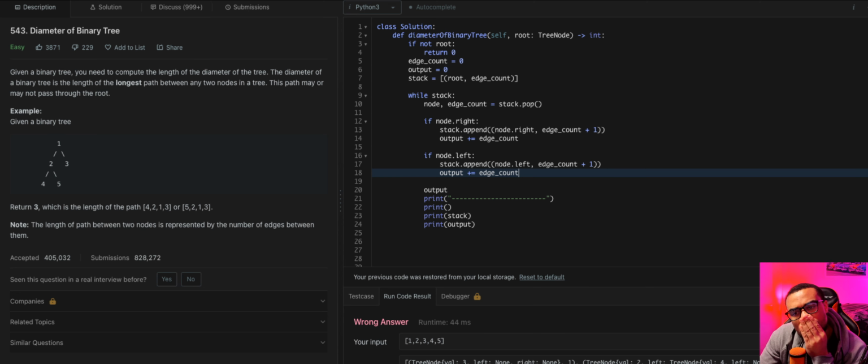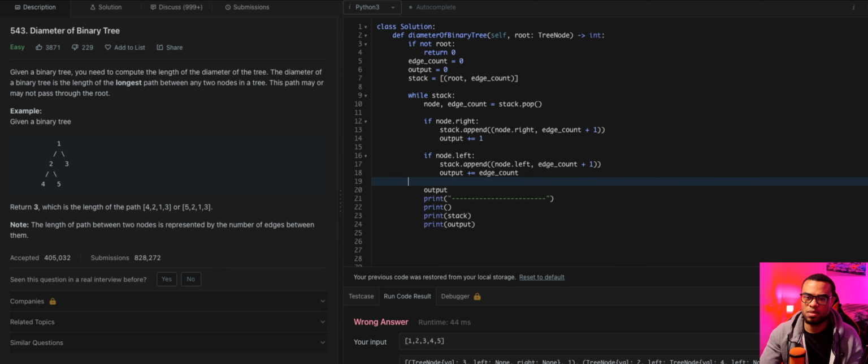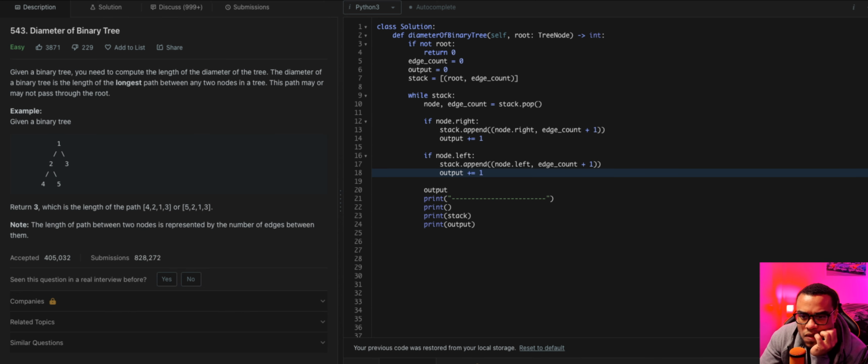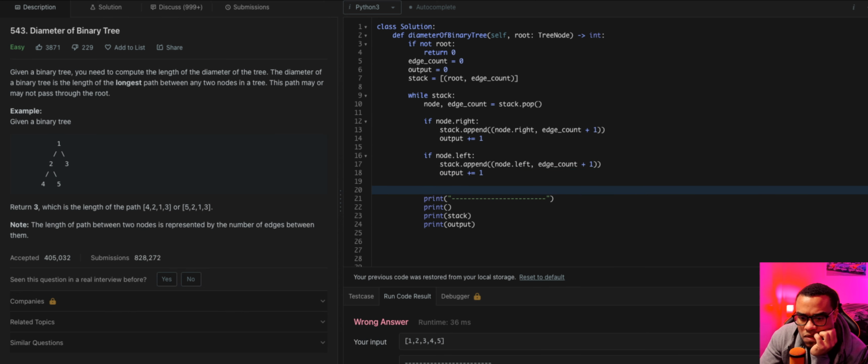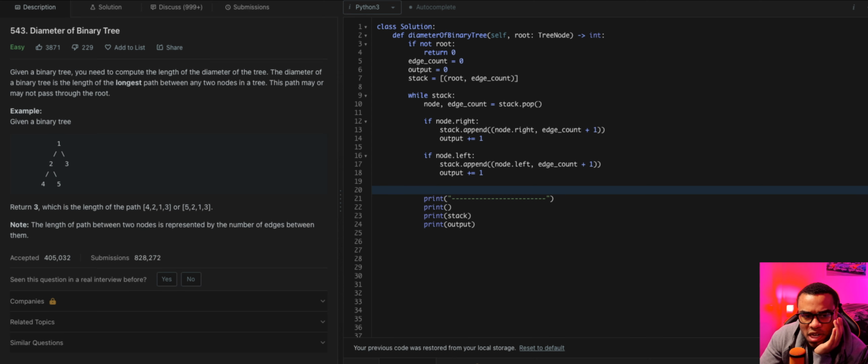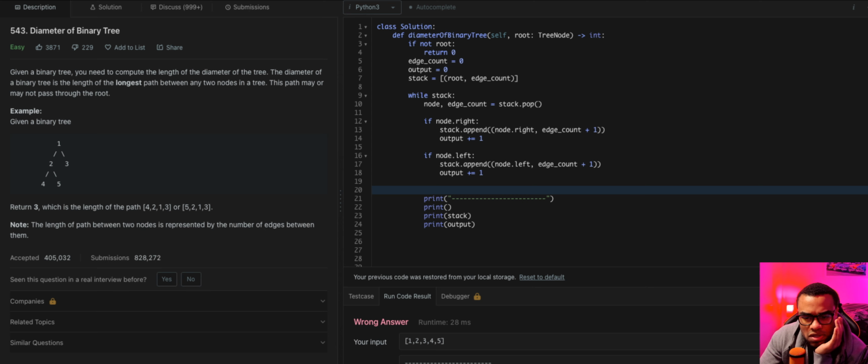Thank God. If the right is valid, increase the edge count. Actually, if it has a right, do we even need this edge count? Shouldn't we just say plus 1 and then plus 1? Isn't that good enough? Every time we have a right or a left, just increase it by edge count plus 1.